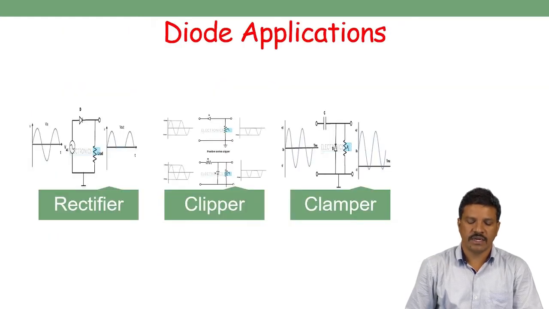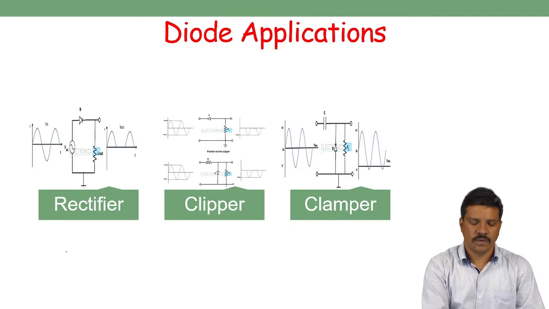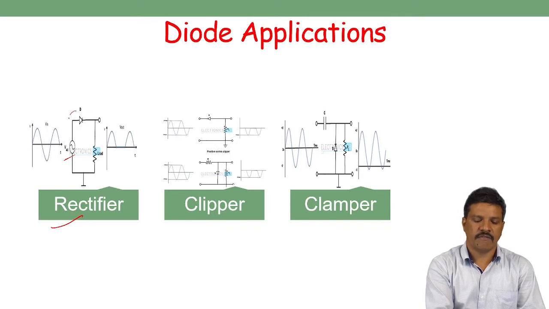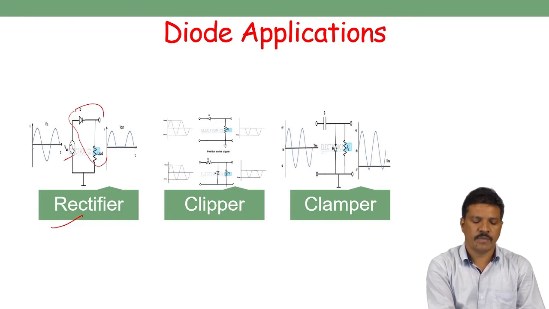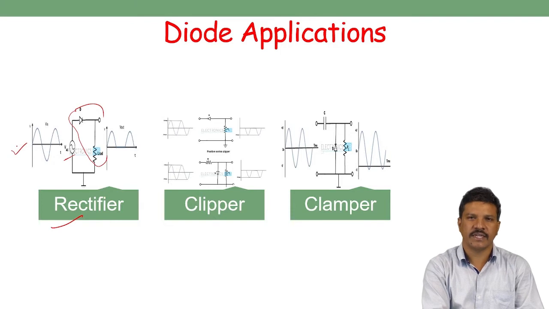So if you see here, this is the rectifier circuit, a simple network which has an AC input signal, and it is a rectifier circuit which consists of a diode and a load resistor. Actually it is not shown here, but this AC signal is given to a transformer. It is a simple circuit with a sinusoidal AC input signal given to a simple rectifier. Forget about whether it is a half wave, full wave or bridge rectifier.